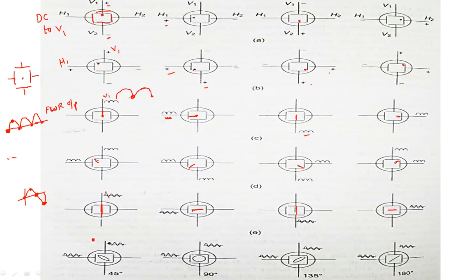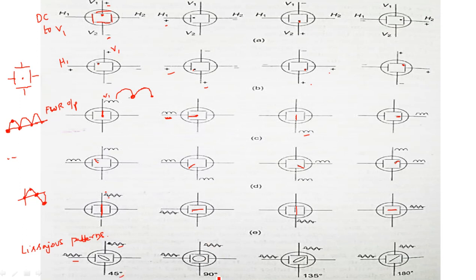If you apply both the plates with continuous signals, it generates Lissajous patterns. Lissajous patterns are created when both the plates are applied with sinusoidal signals with different phase angles. Different patterns are created depending upon the phase angle. Here the vertical plates are applied with a sinusoidal signal, the horizontal plates are also applied with a sinusoidal signal, but the phase angle difference is 45 degrees.